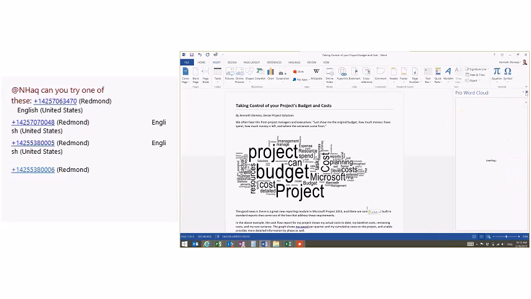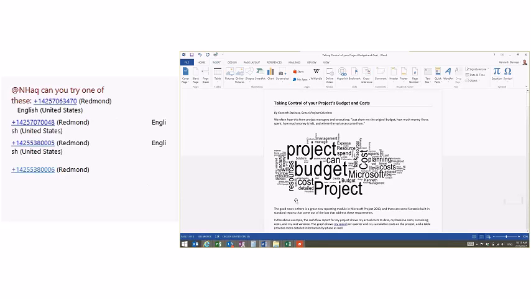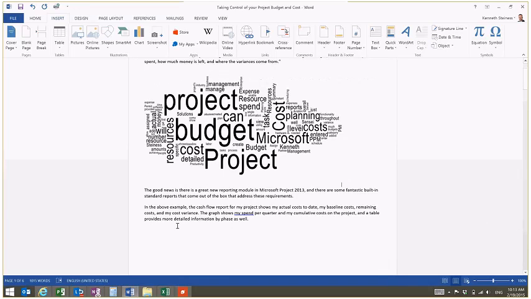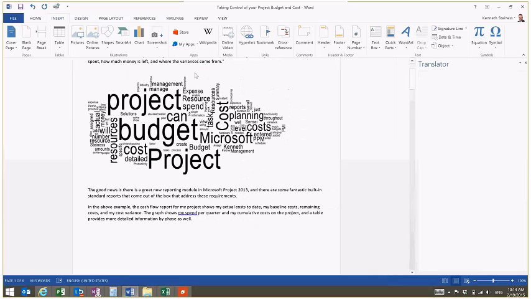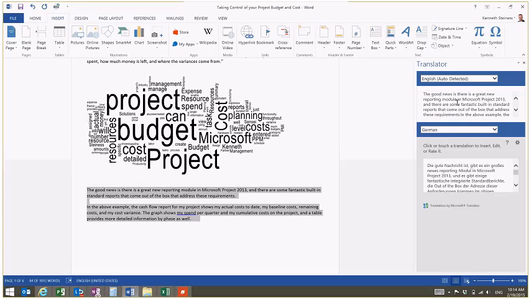Now, I've been working with a partner over in Germany who's particularly interested in this topic here, and they've asked if I could translate some of this for one of their clients. So for that, I'm going to use a different app, the Translator App, in fact. So the Translator App will let me choose some text. I'm going to choose just a couple of paragraphs for this example. It's going to auto-detect that this is, in fact, English. And I'm going to go in and choose that I want to translate into German. And now it translates everything I just wrote to German right inside the app. And I can insert the German text here instead. So pretty neat as well. Hopefully you're starting to get a feeling for just the power of these apps inside of Office as well.